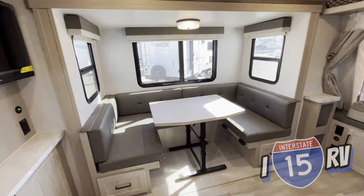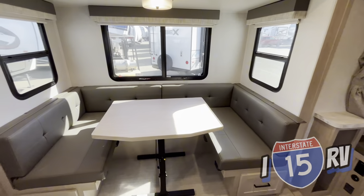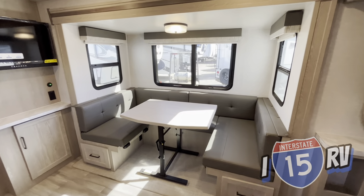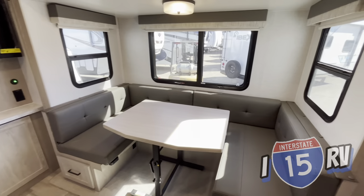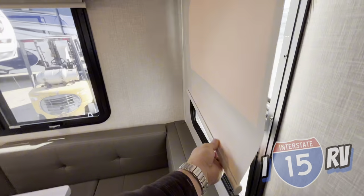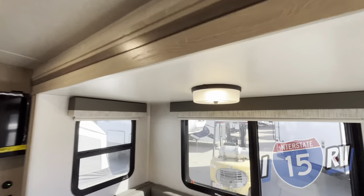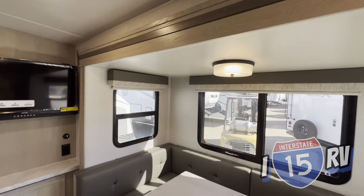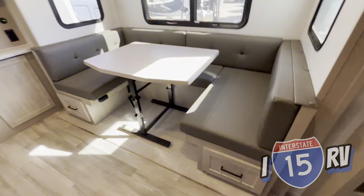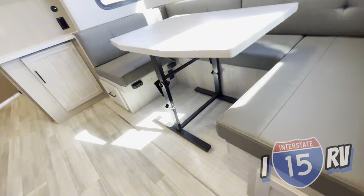On this side, I was really surprised to see a big U-shaped dinette. Being inside this coach, it feels a lot bigger than what it looks like on the outside, and seeing the big U-shaped dinette really reflects how big this is. Of course, you'll have these nice white blackout shades, a nice residential feel with the lighting in here. And obviously this will also turn into a bed, so you have another sleeping space, plus storage and a GFI plug underneath.